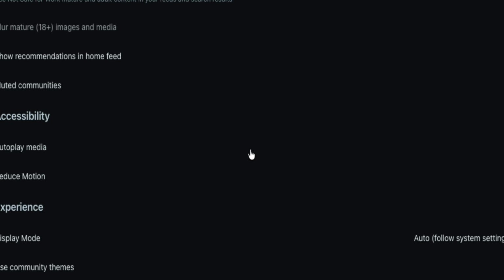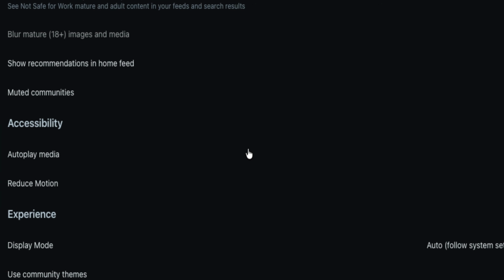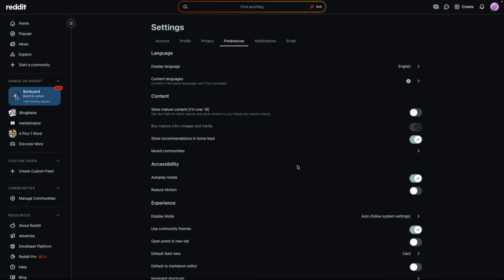Finally, click Done to confirm the change. This saves your new display language setting. In most cases, the update should apply right away, and you'll see Reddit's menus and interface text switch to the language you selected. If the change doesn't appear immediately, give the page a moment to refresh or reload the browser manually. That can help the new setting display properly.